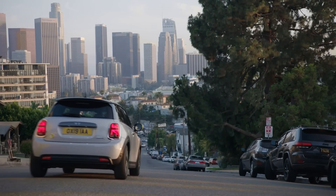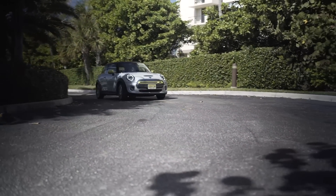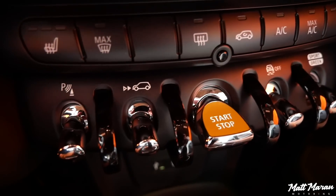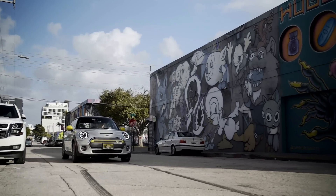I decided to turn off the aggressive one-pedal regenerative braking and went to the more relaxed low setting, and I've noticed it feels a lot more normal. Personally, that would be the mode I would want to drive in. Unfortunately it defaults to one-pedal driving each key cycle, so you have to hit that button — but it's right next to the start button, so it's very easy. It'll still do a little bit of regenerating, and when you hit the brakes that will still get some regeneration done.